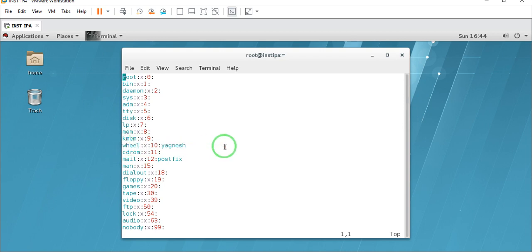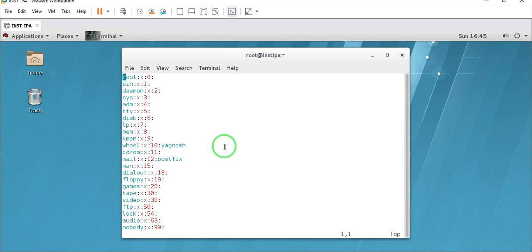Now to talk about wheel, it is a group which gives the permissions for the group members of wheel to act as administrator. That means to act as root by using sudo. Basically we call that sudo configuration, but to keep it simple, wheel is a group which falls under the root group, or the members under the wheel group will have root privileges so that they can run any commands using sudo.